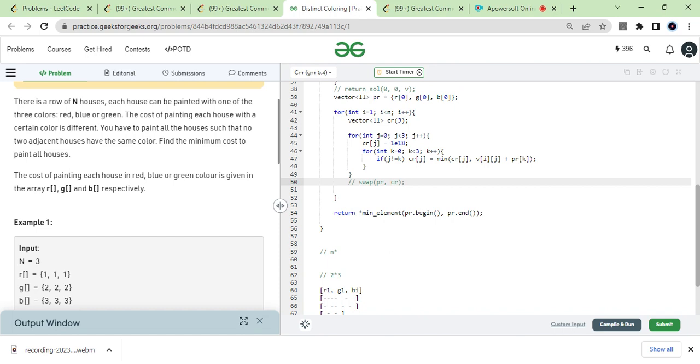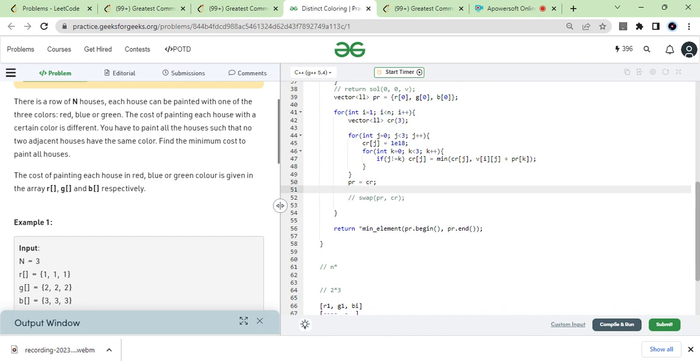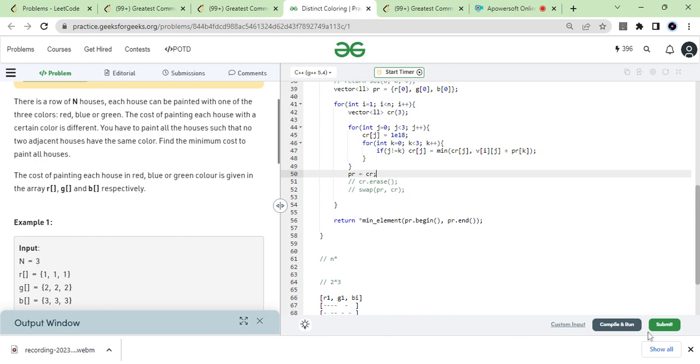And then you can delete current. After saying parent is equal to cr, you can, let's say, erase cr by using cr dot erase. That would also be a somewhat space-saving optimization. But it will also take O(n) time complexity for that as well. So it would not be O(n), basically O(3) in this case. Yeah, that is again a constant. So you can do it or not do it, it depends on you. And that's about it.